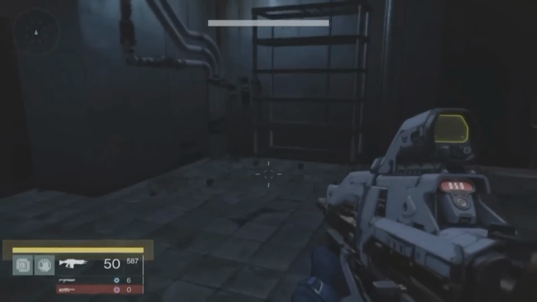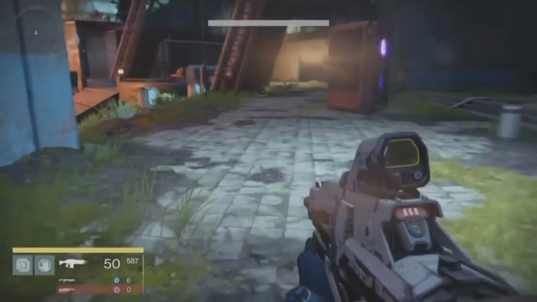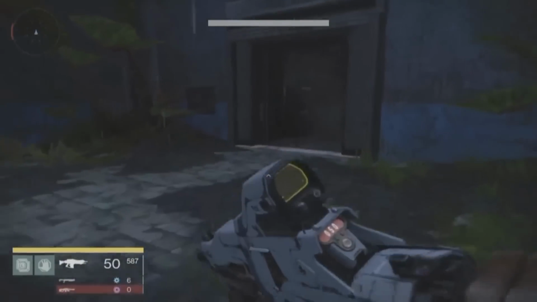So there's a chest location in this room. On rare occasions, it'll spawn right there. There's a chest potentially in this room.